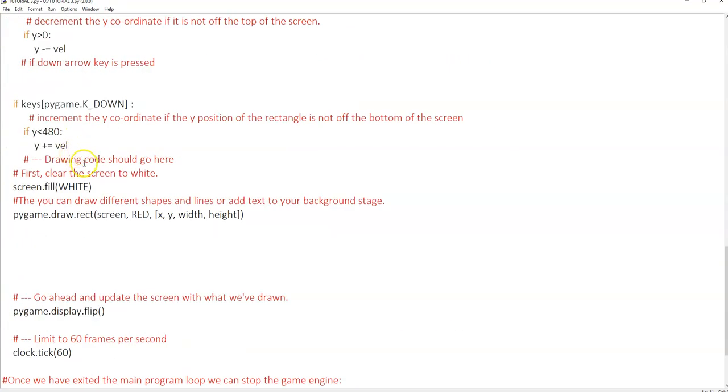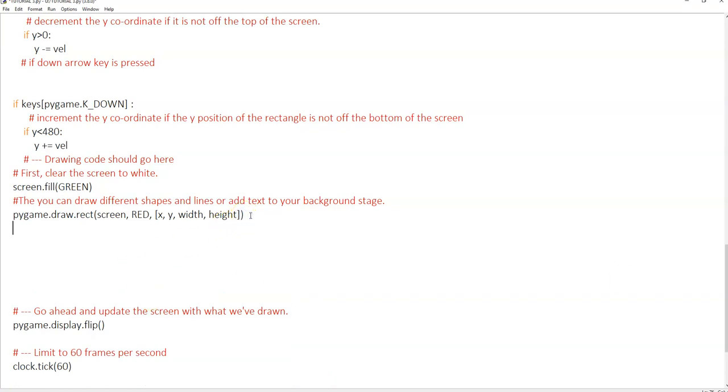So what I'm going to do first, rather than fill the screen with white, I'm going to fill it with green. So now we'll get a green background colour. Now, if I was going to make this into, say, a racing game, I'd want to draw a road. So I'm just going to use another rectangle, exactly the same code as here, with a few different exceptions. This time, instead of making it red, I'm going to make it grey, and I'm putting it roughly in the centre of the screen, and I'm making it 500 in width and 500 in height.